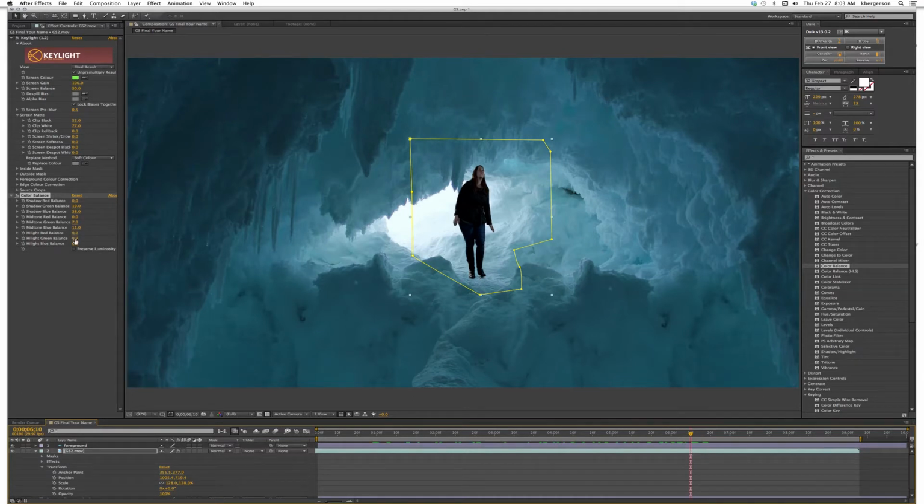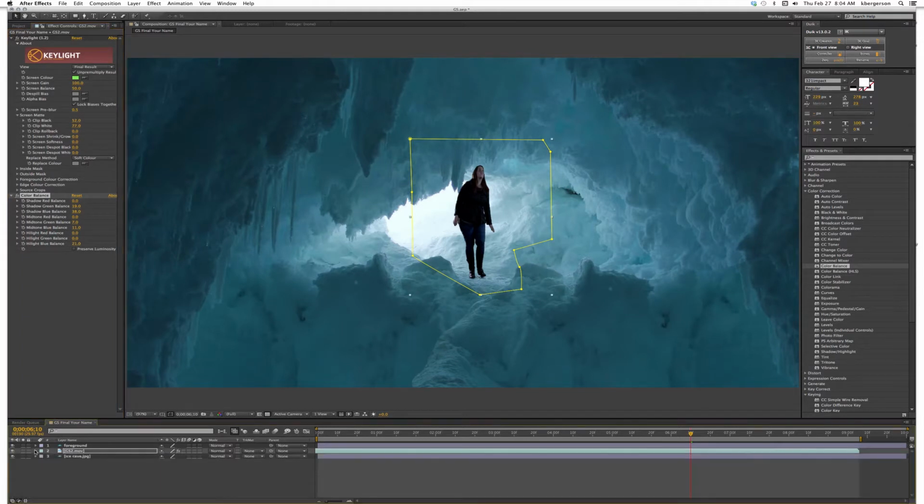Let's mess with the blue highlights. Nope, too blue. Okay, so now she's much colder and feels like she belongs in this space.